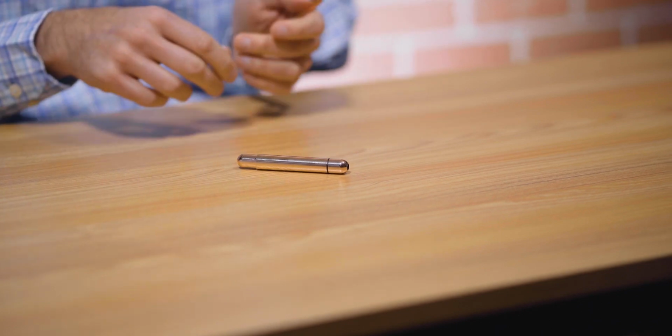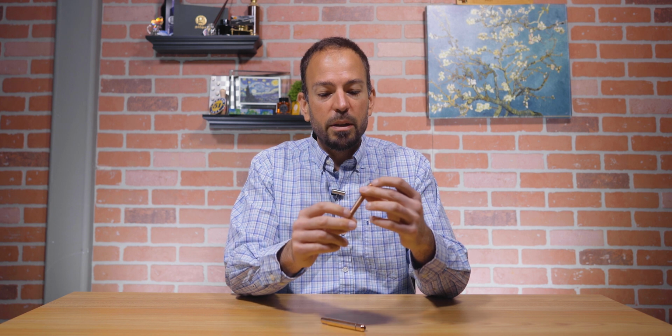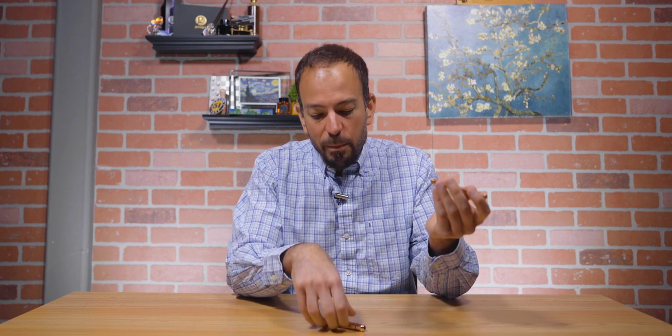But in terms of convenience, portability and usability on the go, I think the Pico has it in spades. And it also has a roll stop. It's not stopping right now, but here it is, it's stopped. Whereas the Liliput is not going to stop if you leave it rolling on the table. So I do appreciate the fountain pen mode and the ability to write fluidly with fountain pen ink, but in terms of convenience and overall portability, I would go with the Lamy Pico. On to the second pairing.